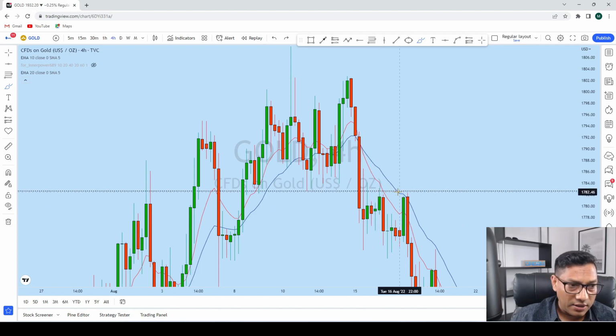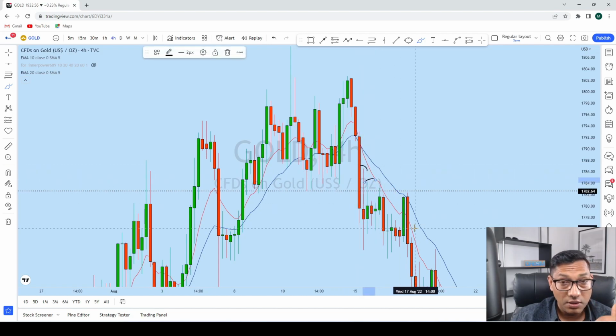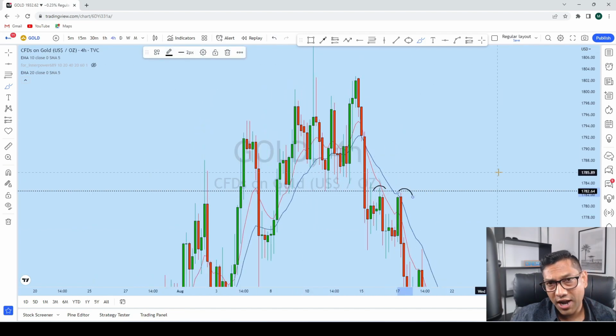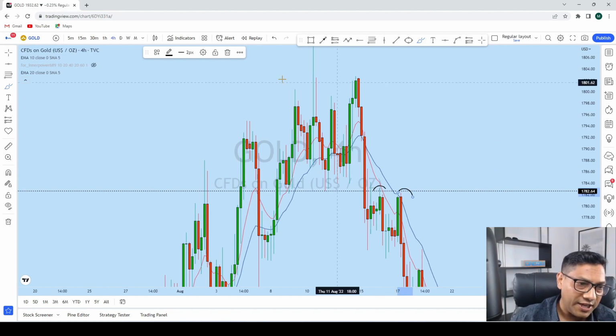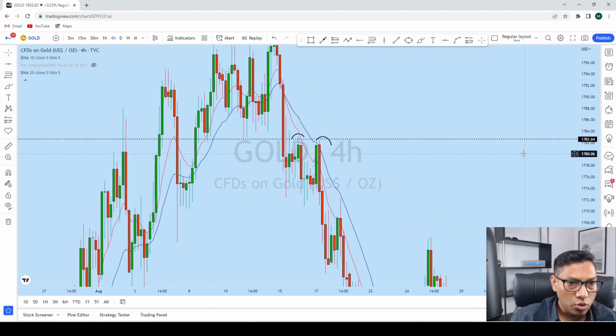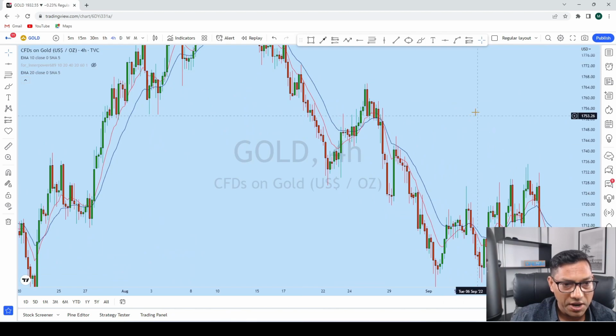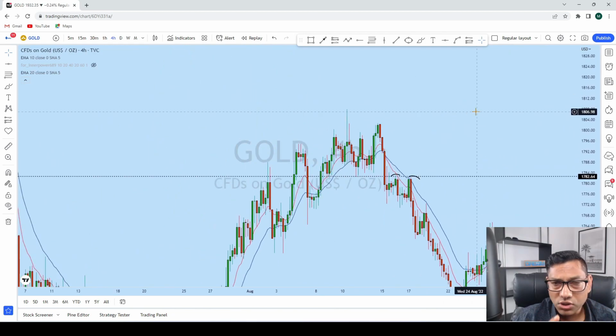Okay, and the way you understand is every time the bulls try to push the price higher, they are creating a series of lower highs, which is in fact a sign that smart money is selling this market. As a retail trader, when we see that, we know that smart money is selling this market, so let's sell the market and find a good trading opportunity to take a big trend to the downside. You see that, and afterwards there was a big move, and that is the key concept you need to understand as a retail trader.